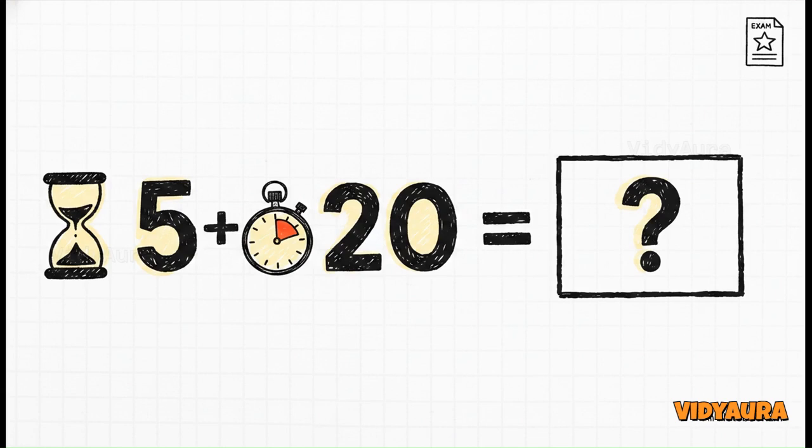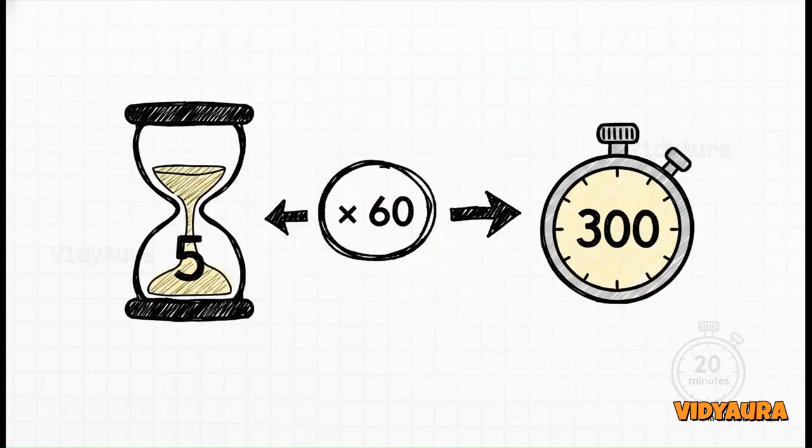Here's a problem where we have to convert 5 hours and 20 minutes into just minutes. This is a very typical kind of question, so let's do it together. Okay, step 1. We're going to handle just the hours part first. We have 5 hours. And remember our rule? To go from a big unit, hours, to a smaller one, minutes, we multiply. So 5 hours times 60 gives us 300 minutes.